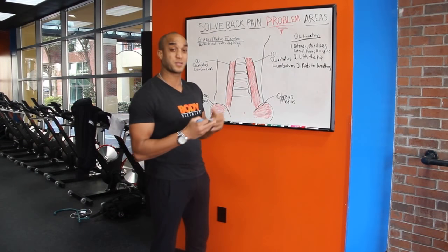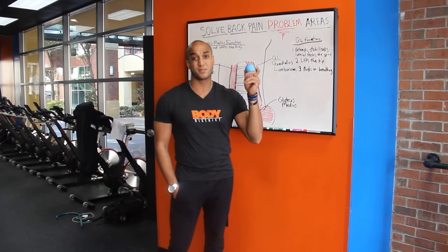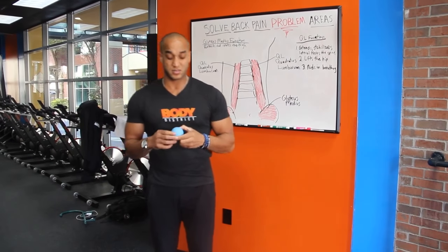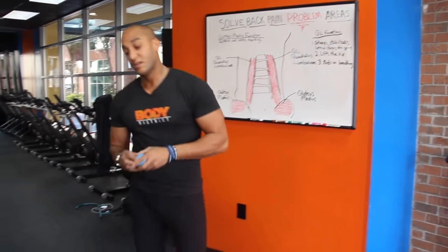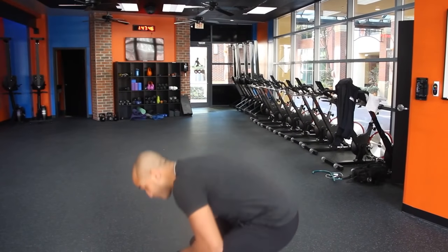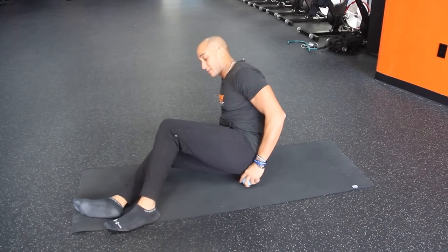If you're experiencing a lot of back pain, what I suggest is the lacrosse ball here. I got this one from Dick's Sporting Goods at $2.99. To start out, to release my medial glutes, I'm going to sit on this lacrosse ball. Now if your soft tissue is really restricted, you might want to go with a tennis ball. But to really trigger point that area, use this bad boy.